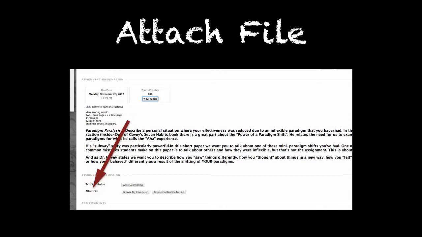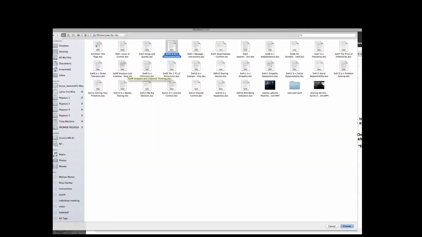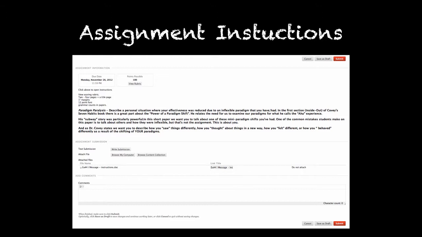And again, if you opt to attach a file, you just click Browse My Computer, and it will automatically open up your Finder browser area, and you highlight the file that you want to enter, and then you click Choose. Now, obviously, this is on my Mac. There'll be an equivalent thing on your IBM PC operating system if that's what you use. You click on Choose, and it will go back to the other file, and you can see that our file is attached there.